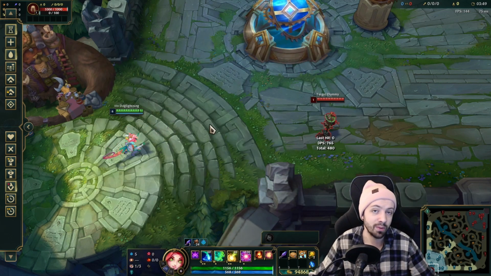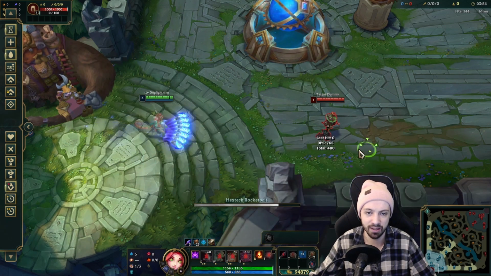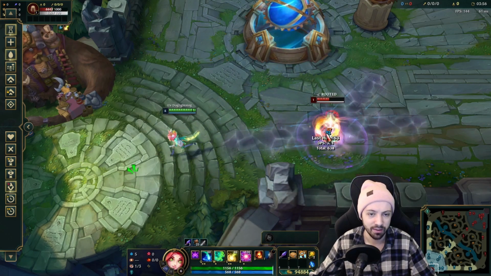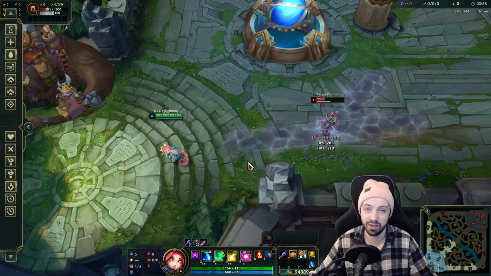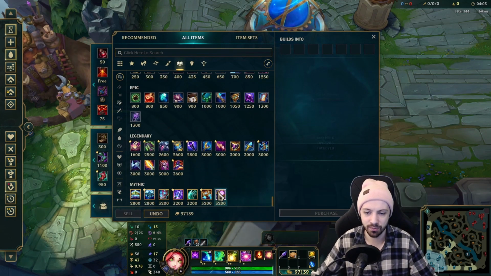Another cool thing is First Strike requires you to hit the enemy first before they hit you, so you can actually use this to extend your range. So I can go from here and I can hit that into my combo, right? And that Rocket Belt will make sure that I'm in combat with them first, so it has really high synergy with First Strike. On top of that, it also has a really good build path in my opinion.